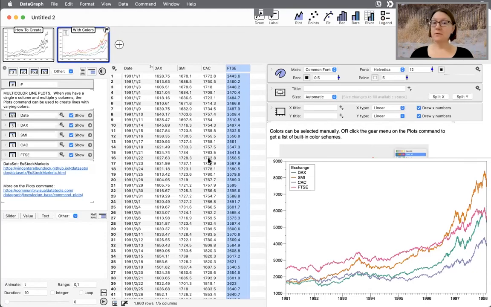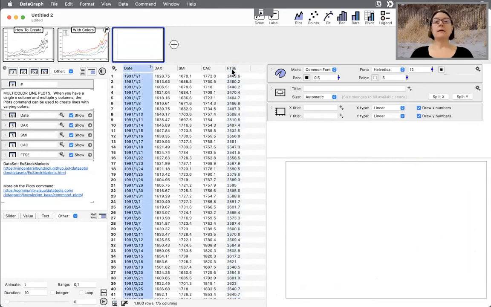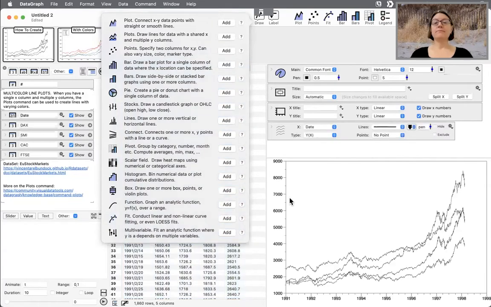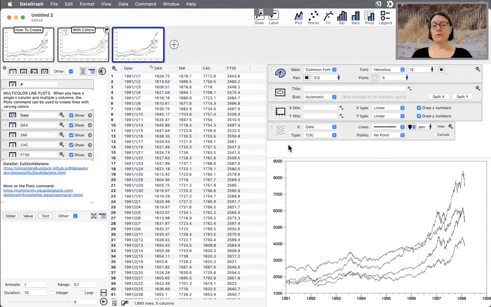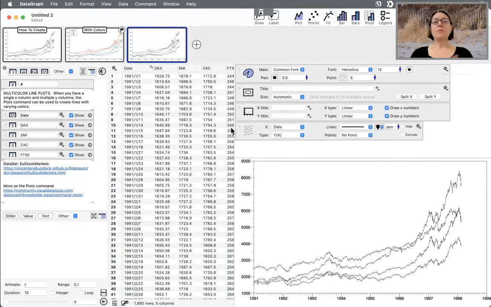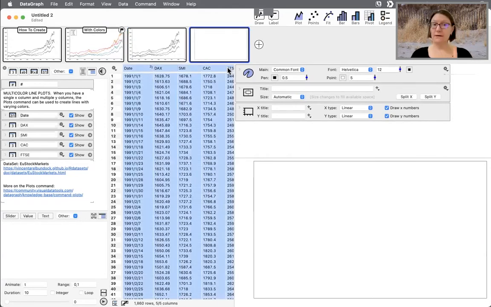Depending on your data set and what you're trying to do, the plots command makes it very easy to highlight a set of data like this. I can add a plots command and all my lines are drawn there. It's different than the plot command, with which I can actually make a similar graph.